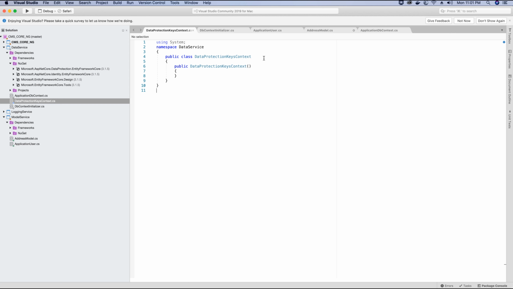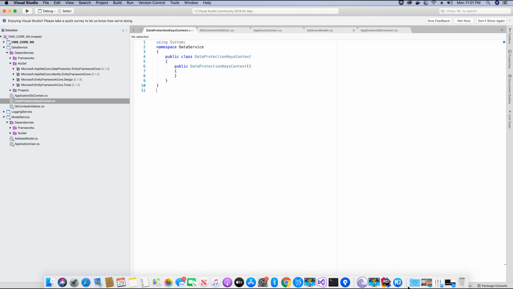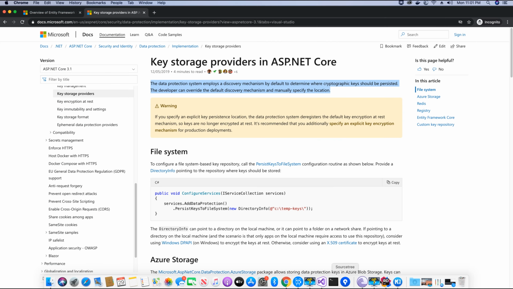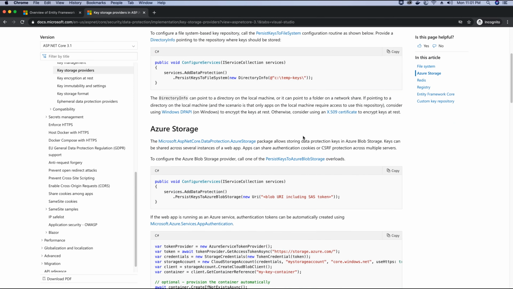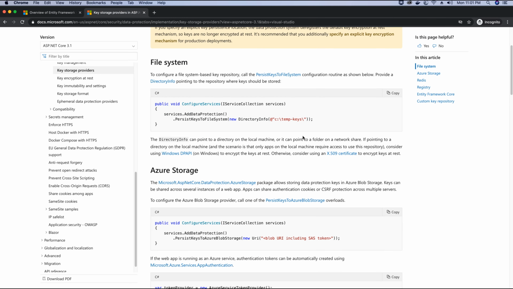In a database context called data protection keys context. If you don't want to store these keys in your local database, you could also store them in Azure, and you can read this documentation provided by Microsoft, which says key storage providers in ASP.NET Core. I will leave the link in the video description. Here there are different options where you can store these cryptographic keys.